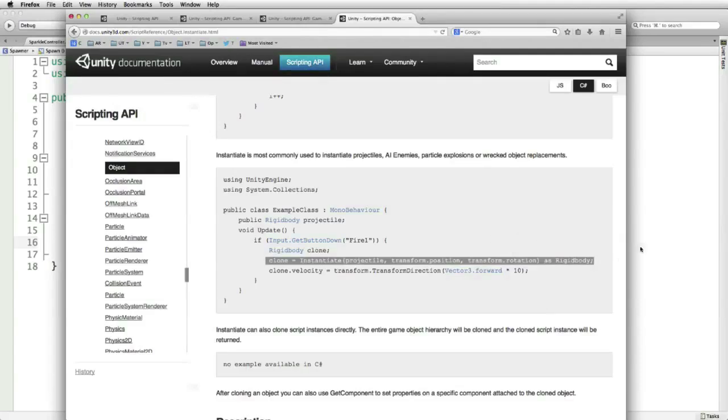And you can cast this to any component that happens to be on the object that you're instantiating. In this particular reference, they're casting this as a rigid body, so you can get a reference to the rigid body. If you wanted a reference to the collider, you could do that as well.